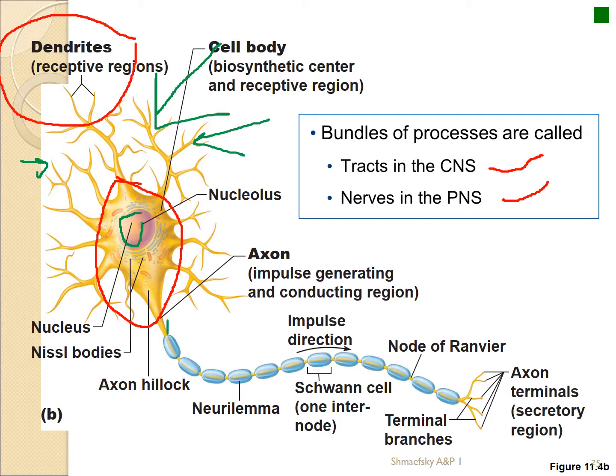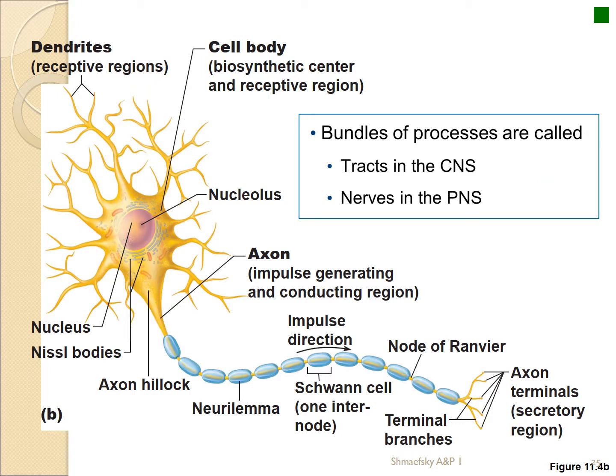And then this structure here that comes out of here and runs through here, notice the Schwann cells, is called an axon. This again is actually part of the neuron. It's a long tube filled with cytoplasm and cytoskeleton. And this is where the signal that is coming in goes in one direction from here to this end here. So we're going to see that information in a neuron is always going to travel from the dendrites all the way to the end here, which we'll name in a minute.